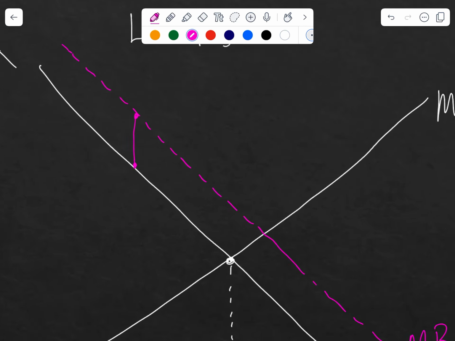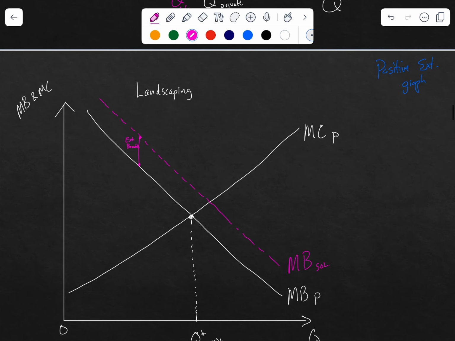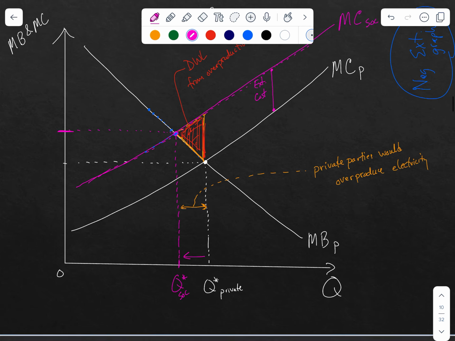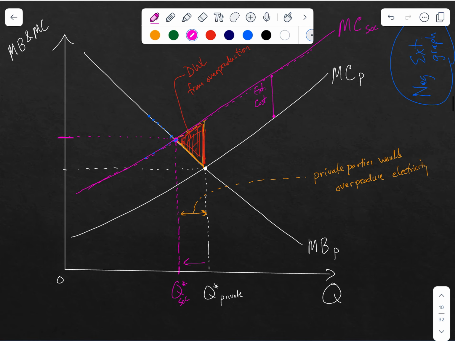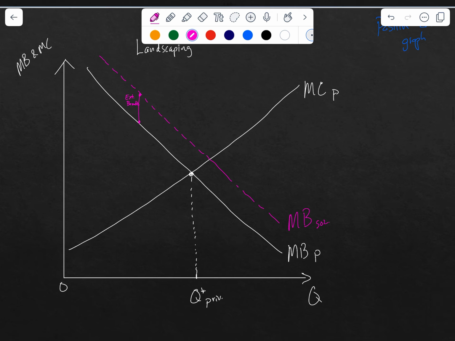And the difference between these, let me enlarge it so I can write it neatly. These are the external benefits, or the positive externality. So where I write external benefits, you could write positive externality up above, or if I wrote external costs, that's also the negative externality up there. Right? So there are external benefits, right? There are benefits that fall on third parties.